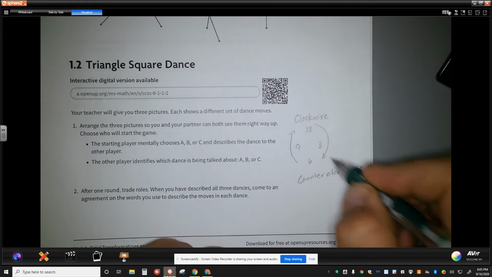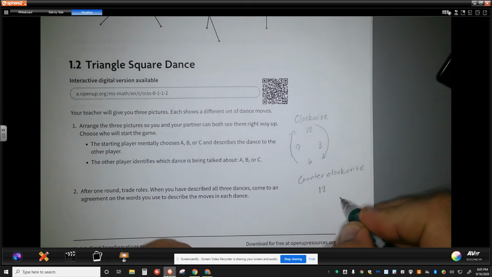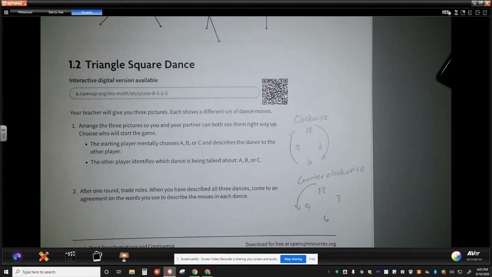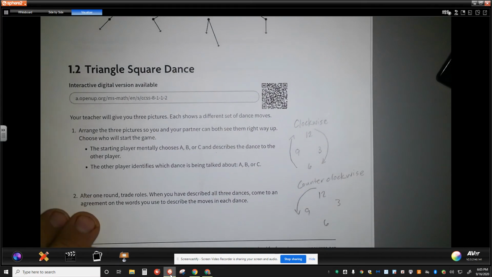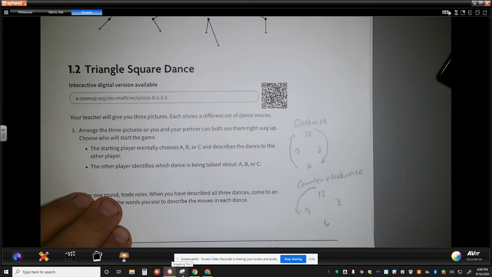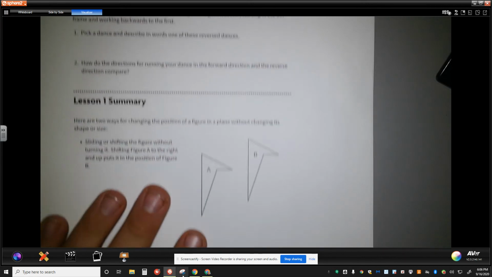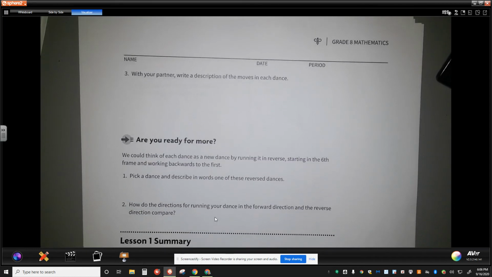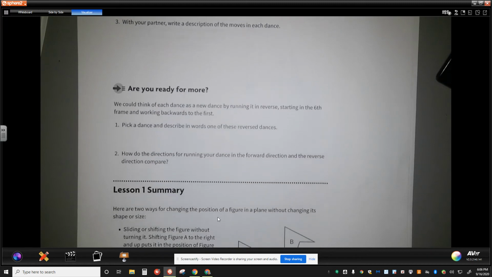If we think about the same clock above, if we take 12 o'clock to 3 o'clock to 6 o'clock and 9 o'clock, counterclockwise, of course, is going in the opposite direction. Please remember those terms as you describe how things turn on their plane. Please remember about describing the directions of going up or sliding to the left, sliding to the right. You can write your descriptions in your notebook as problem number 3. And then we're ready to go ahead and move on to the next piece of this.